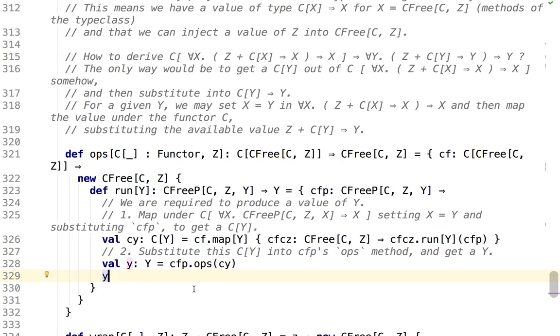So if you want to understand exactly how this code works, you would have to write it yourself. It's a lot of manipulation with types. All these types are parameterized, so this is kind of technical and not so easy to see looking at the code. But this is the only way to implement the required type signature, which is this.